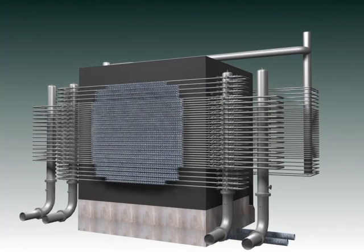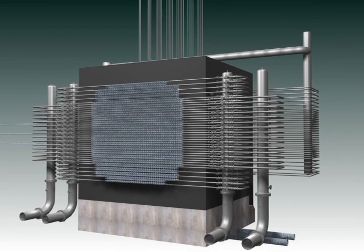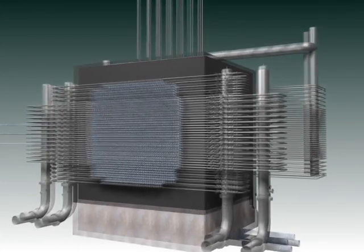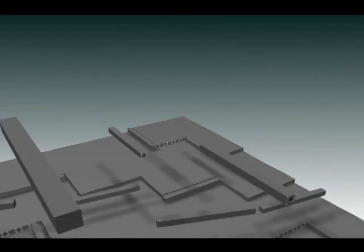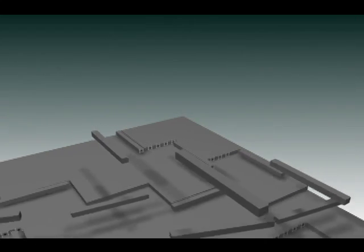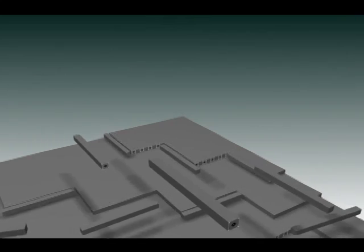In addition to the holes for the 2,004 process tubes, the graphite also had to have space for 29 vertical safety rods, 9 horizontal control rods, and a cooling system. So we have a basically inner core of 75,000 blocks with holes bored in every direction you can think of.